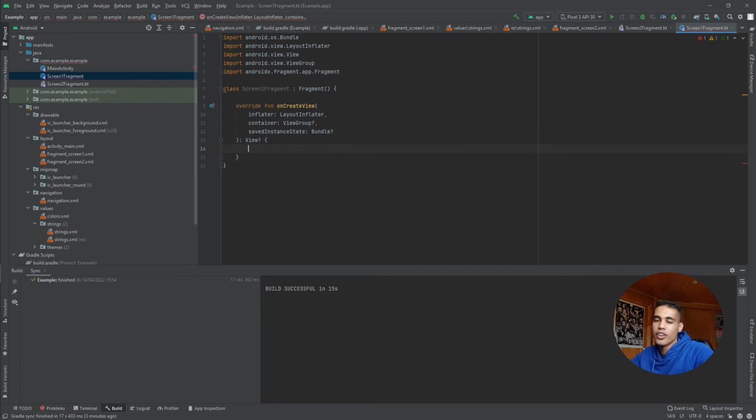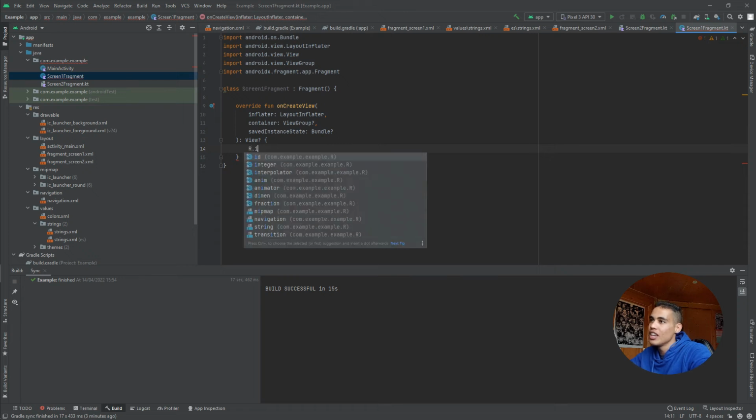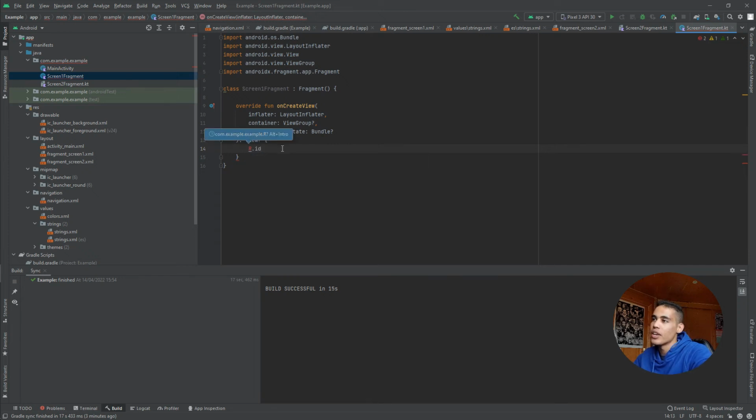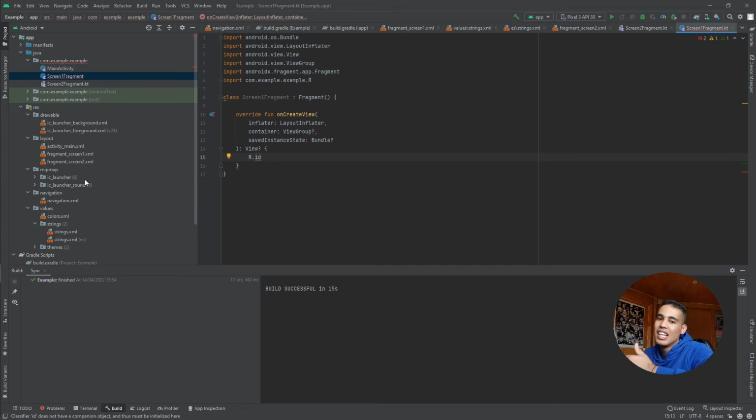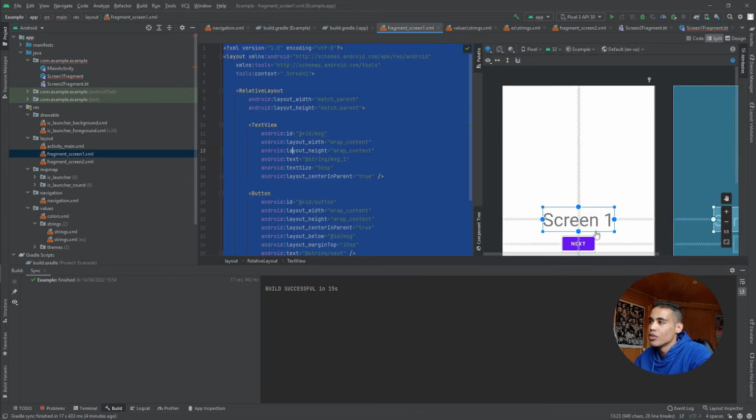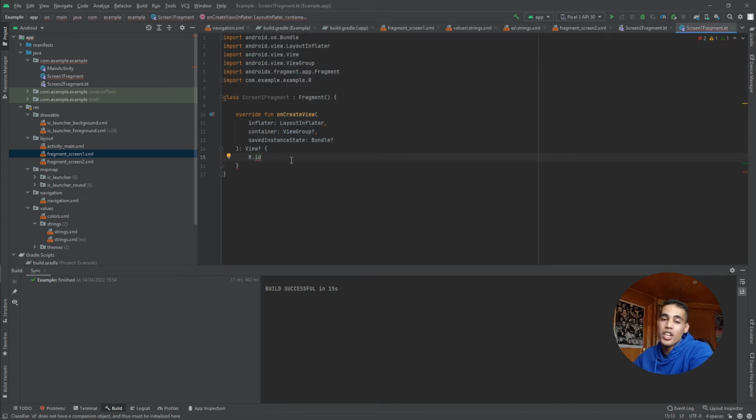We are going to do here the listeners for the buttons, but there are several ways of doing the listeners. There's a class called the R class, in which we have all the information related with the screens, but it is not very good, there are much simpler ways to do this, because here we would have to refer to everything. And imagine that you have 100 elements here. You have to refer to 100 elements using, for example, one line per element, and that may be a little bit crazy. So how do we do this in a very simple way? We need to put data binding.